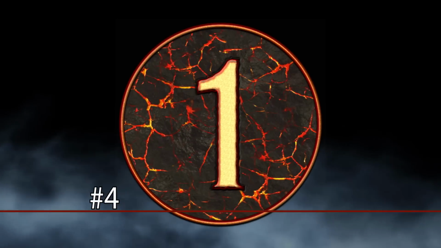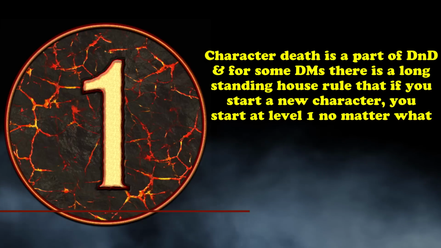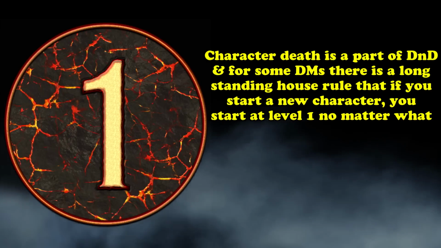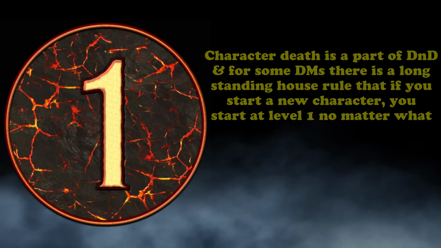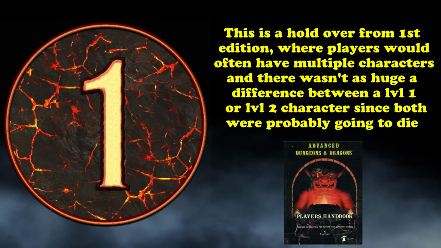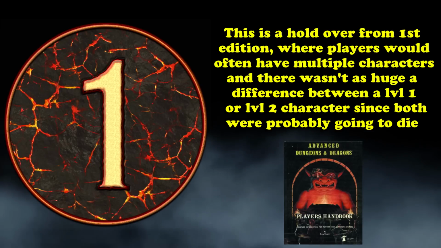And at number 4, we have starting over from level 1 when a character dies. Character death is a part of Dungeons & Dragons, and for some dungeon masters, a long-standing house rule is that when you start a new character, no matter what, you start over from level 1. This is a holdover from 1st edition, where players would often have multiple characters and there wasn't a huge difference between a level 2 or level 1 character. Both were probably going to die anyhow.